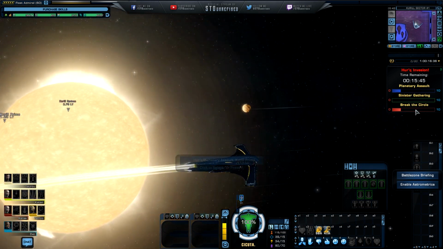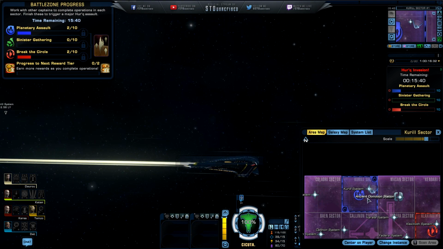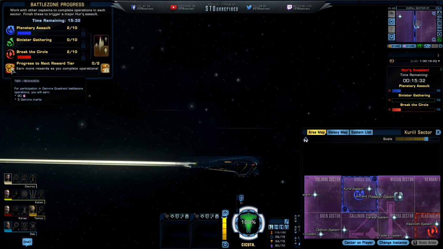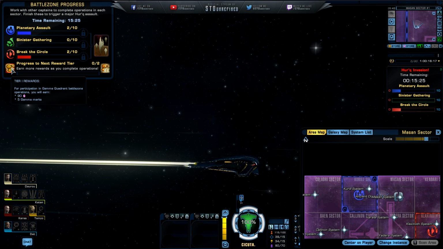So which one did we do? I think it was Breaking the Circle, right? No, it was Planetary Assault. All right. Progress to the next. Wait a minute. So we already achieved another accolade. Already we achieved tier one, right? So we already got 90 dilithium.